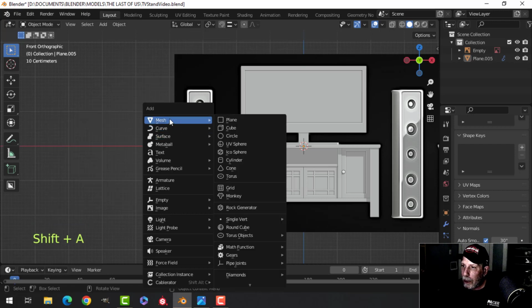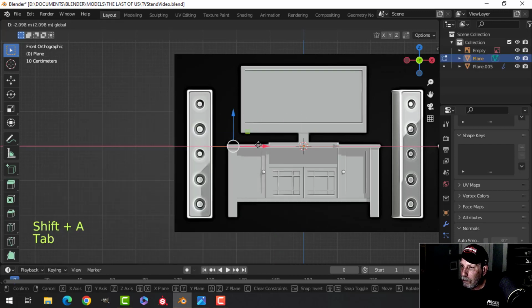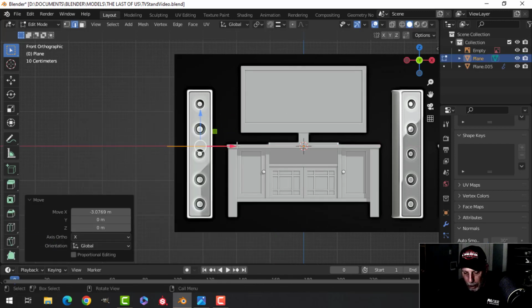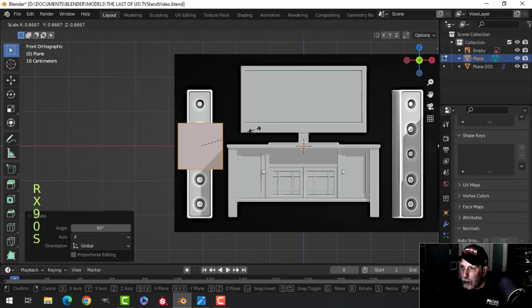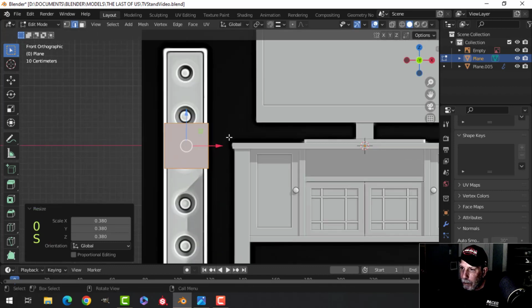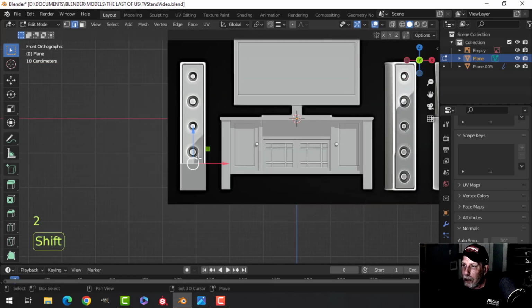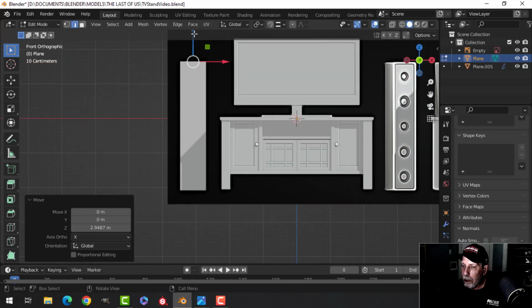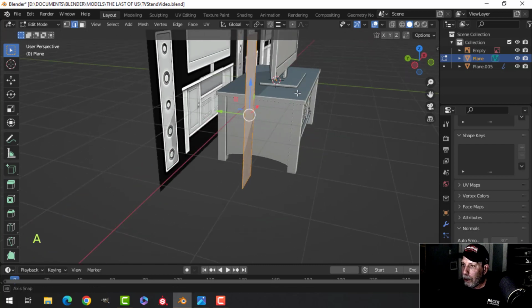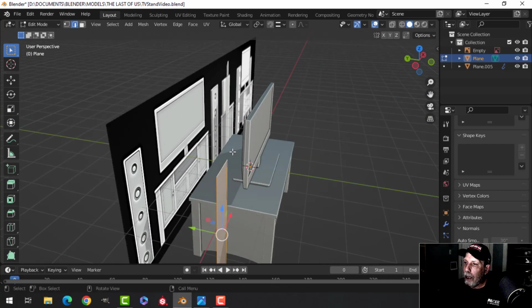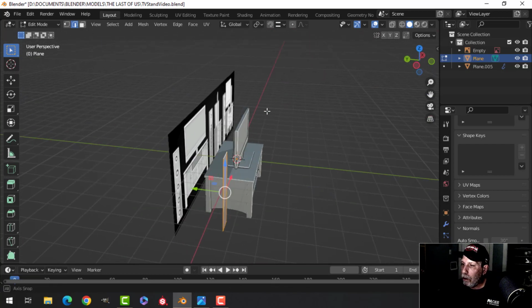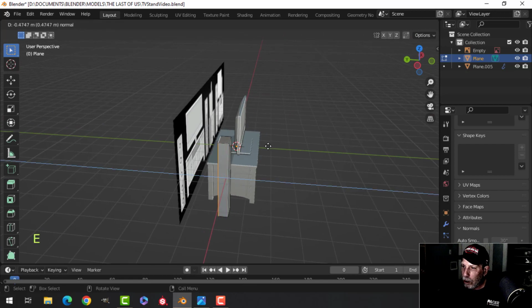All right, to do these speakers here, let's do this. Let's bring in a plane. Slide it over. Rotate X 90 and scale. We're going to do the cabinet part of it first, if that's the correct terminology. So put that there, and I'll take this piece, and I'll bring it to the top. So it's just a plane, and I'll give it some depth. I don't exactly know how much, so we're just going to do what sort of feels right.